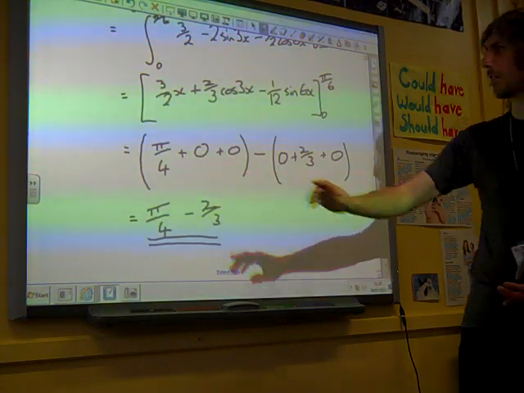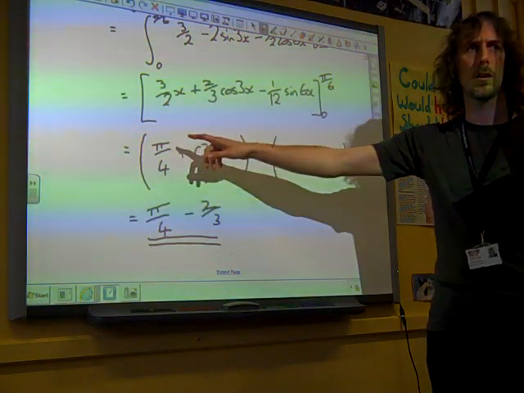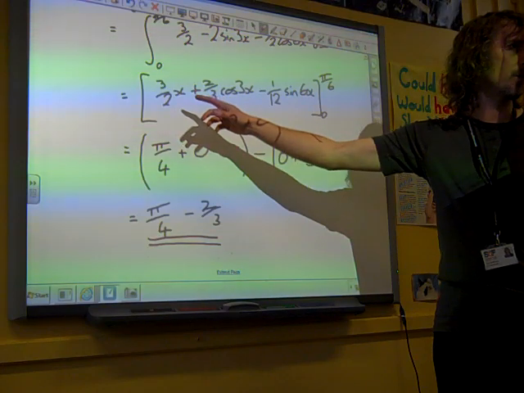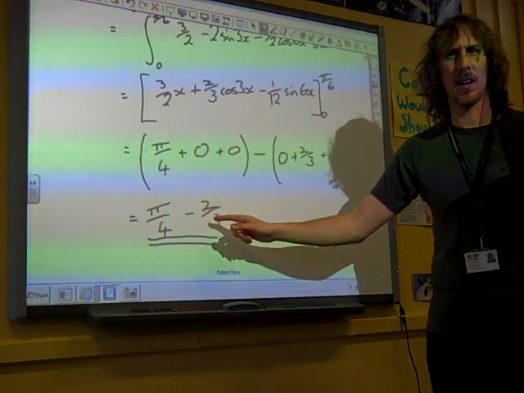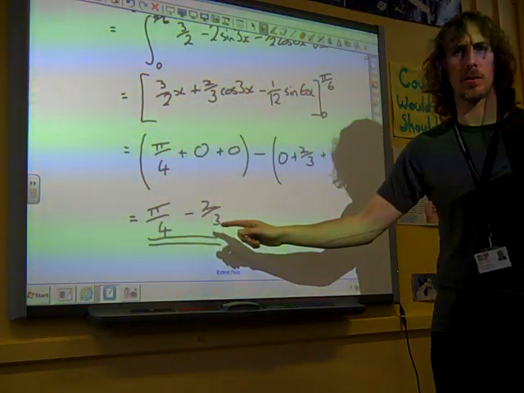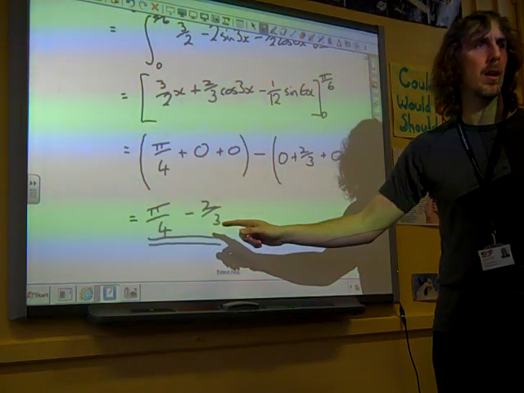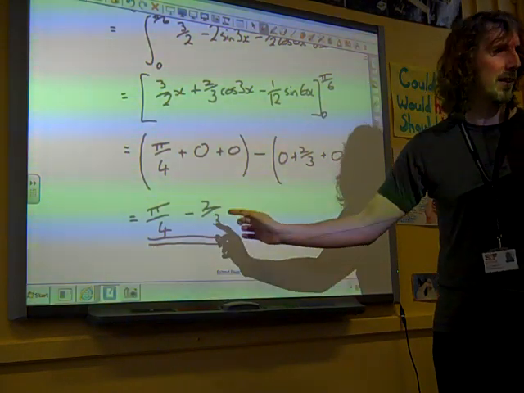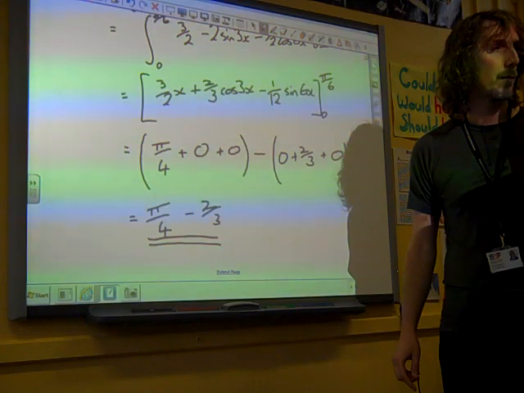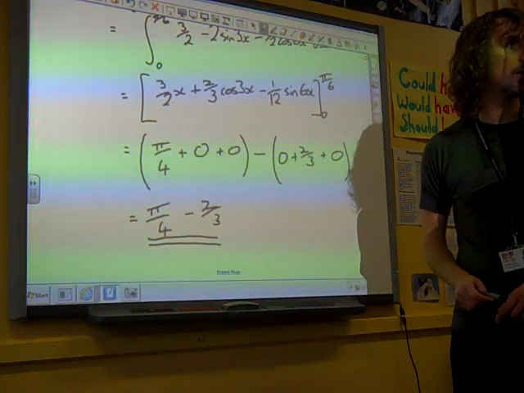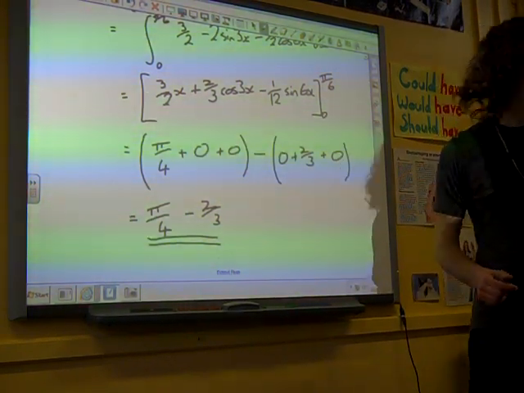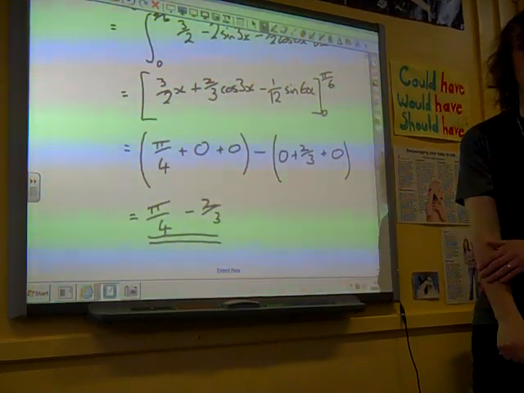Now, if you just type in the limits and get your calculator to do it, will it combine these as a decimal, or will it do it as 2 separate fractions? That's the thing to watch out for when we mix these two. If you do it individually, you get it. There we are. Pi by 4 minus 2/3 is the final answer.